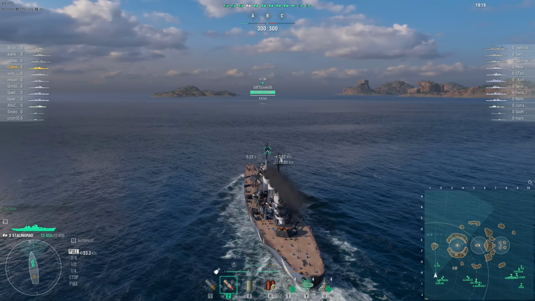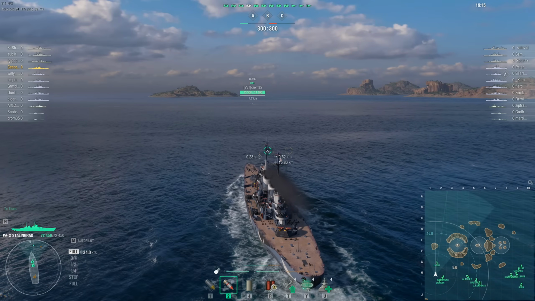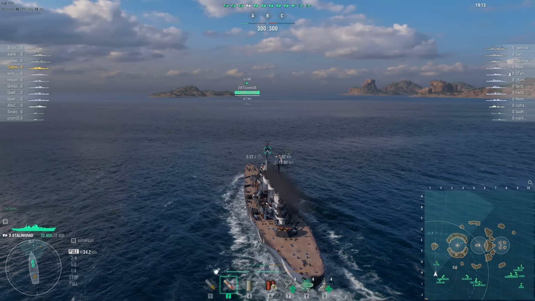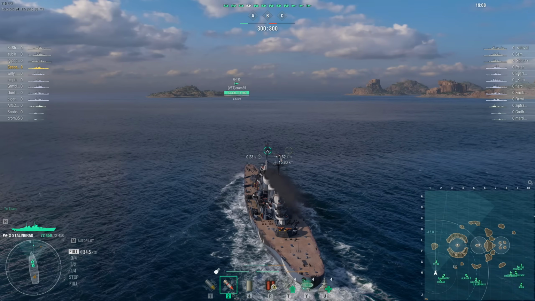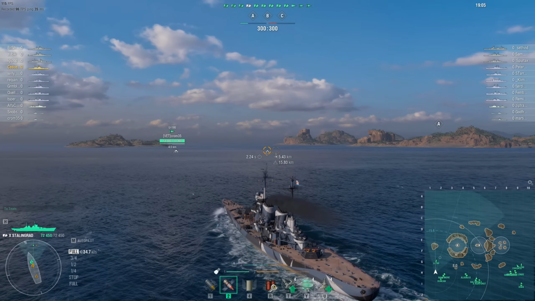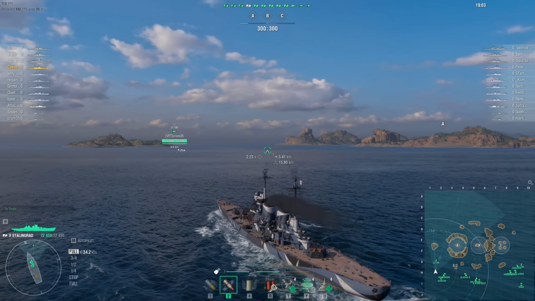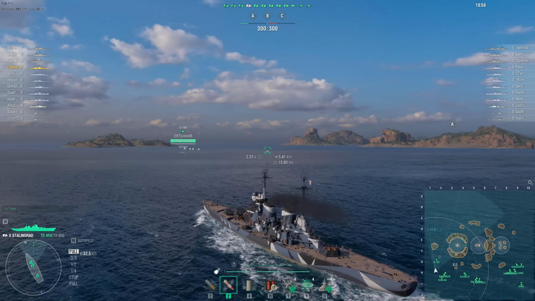Not quite as legendary as it used to be. I mean, don't get me wrong. Make no mistake about it. The Stalingrad is still a very, very good ship. But it's not quite as legendary as it used to be thanks to the old power creep. But it's still very, very good. There's a good reason why this was the #1 cruiser pick in the King of the Seas tournament for as long as it was. Actually, there is more than one very good reason.